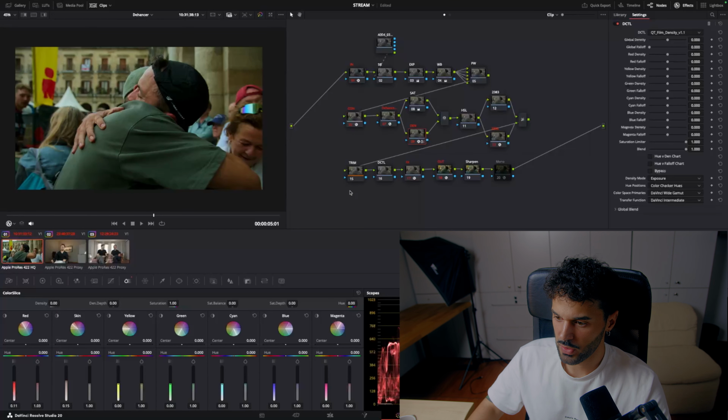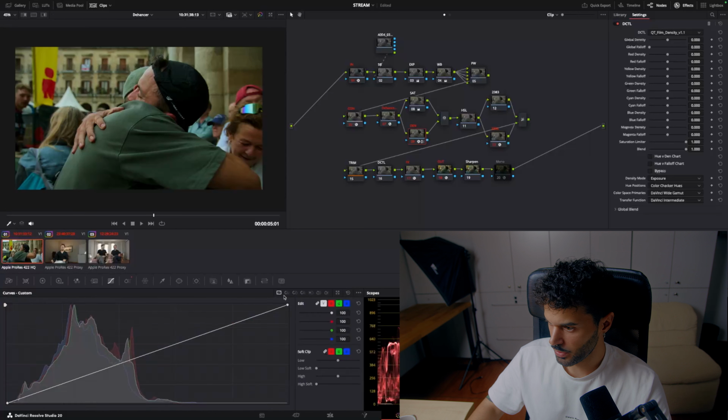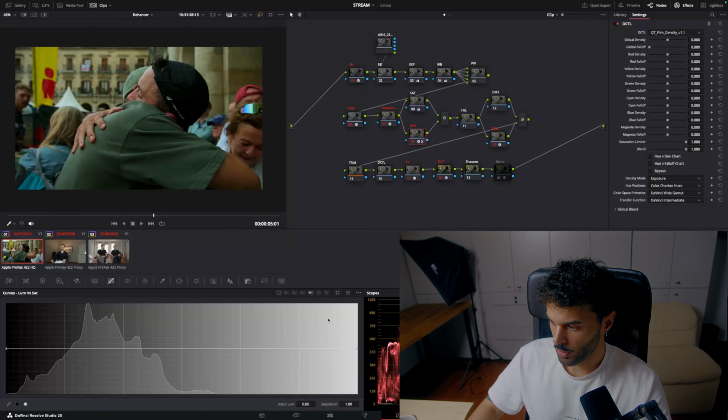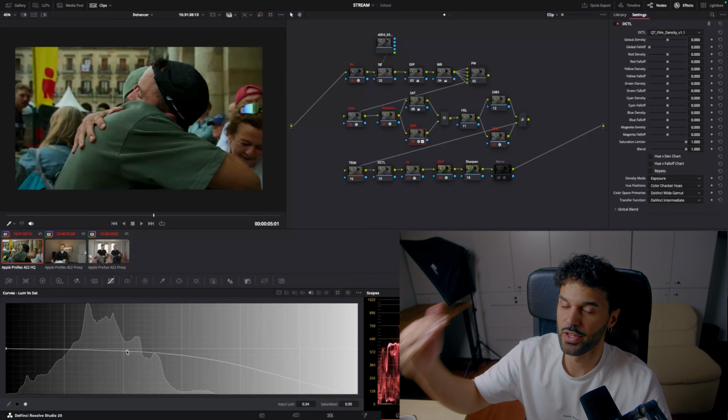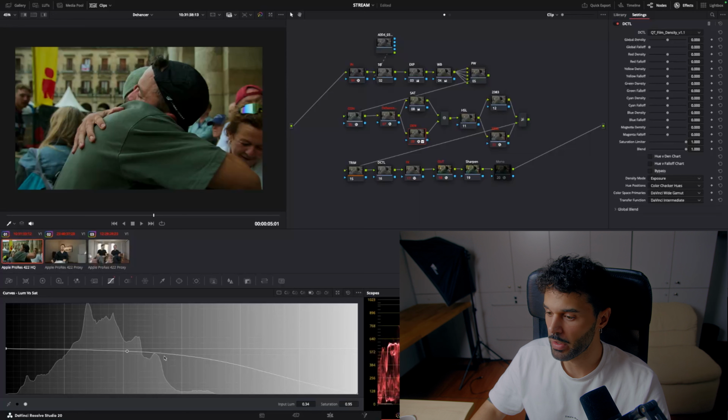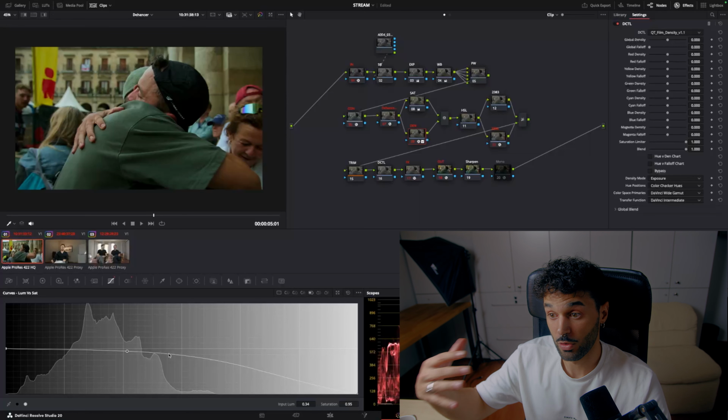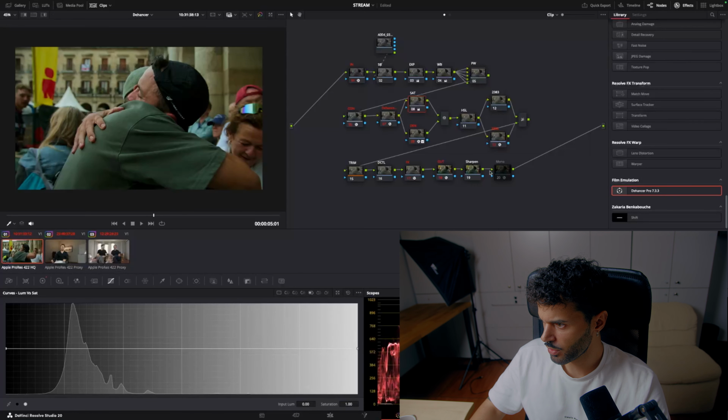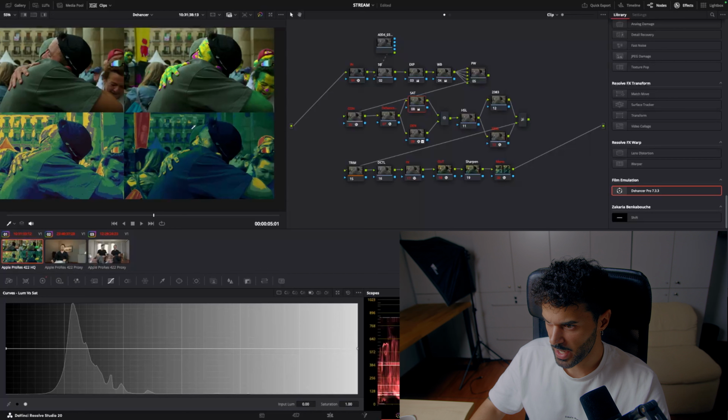What I like to do here in this node is to just come here to your luminance versus saturation and just bring that down, roll off like that. This way I prevent the highest of highlights from being too saturated and they just look like they should. Do a little bit more. I want to control it very well, but we have space here to be able to expand the saturation.